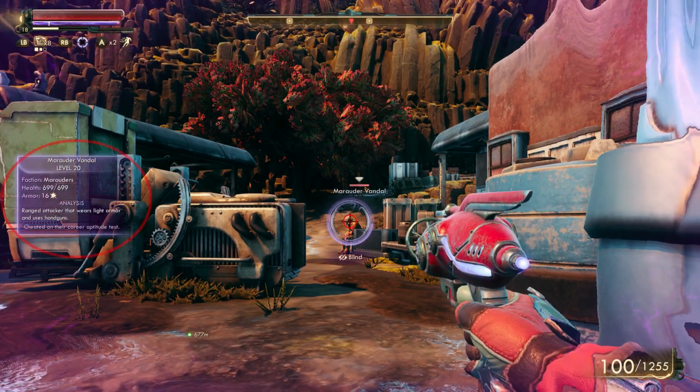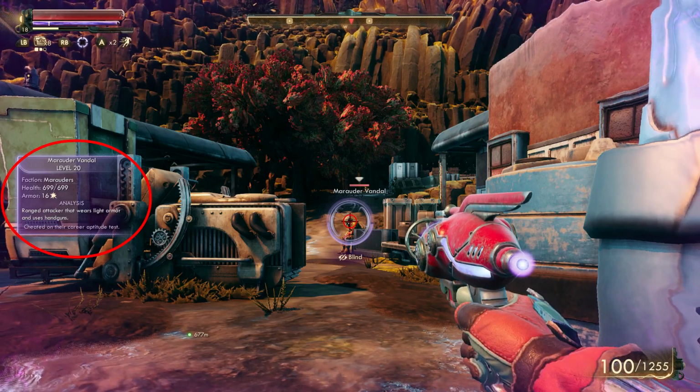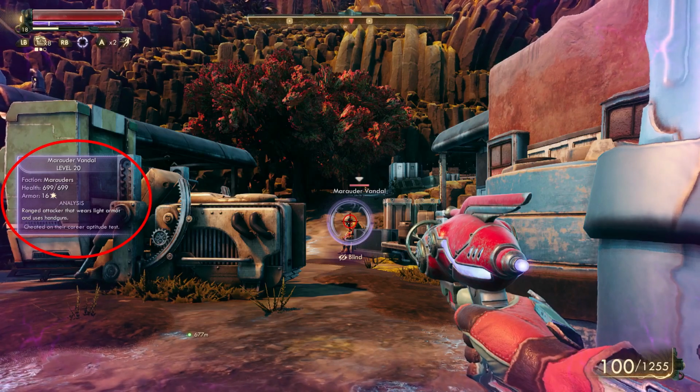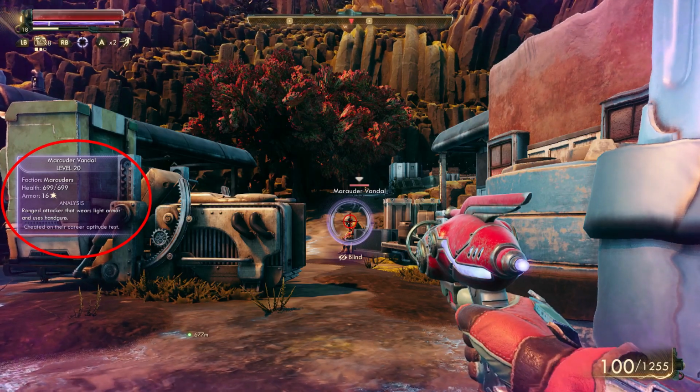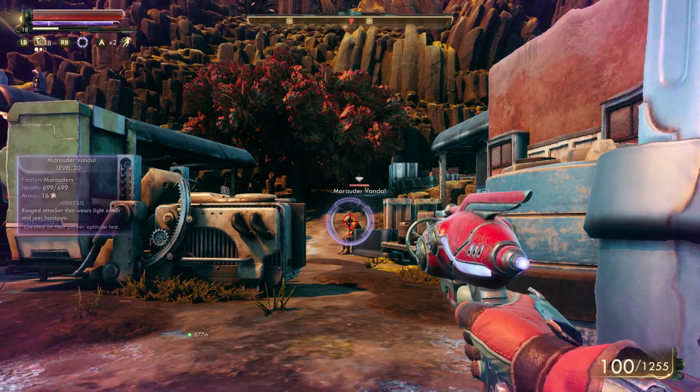If we use TTD on an enemy before we attack, we can actually see what the enemy's stats are. He's a level 20, has 699 in health, and 16 armor. So let's go ahead and shoot him with the weapon and see if any of these stats change.